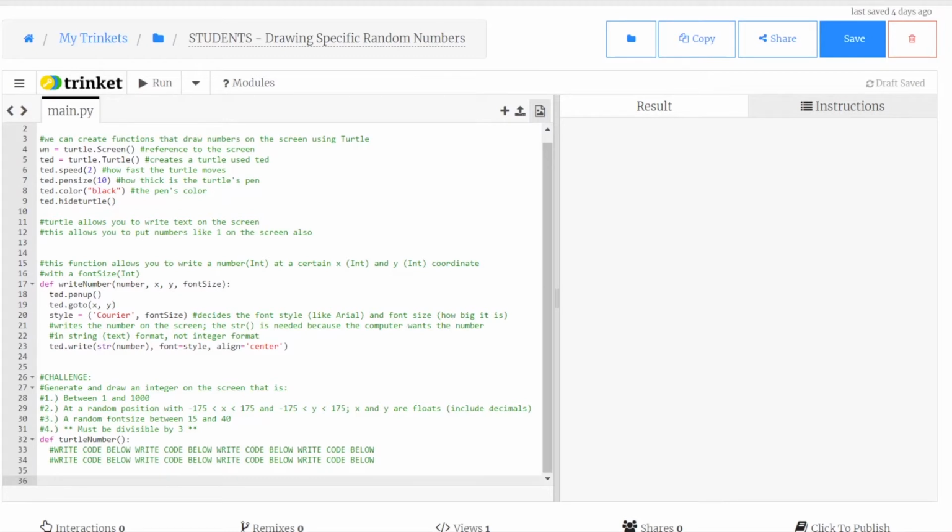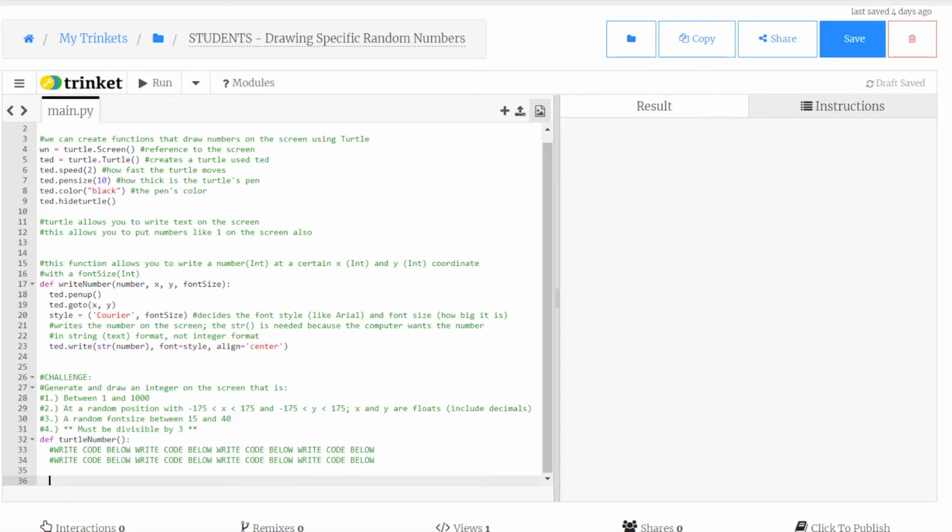This video concludes the Numbers with Turtles series. Last video, you learned how while loops can be used to run a piece of code an unspecified number of times based on a condition. In our case, the condition was that the randomly generated number had to be even, meaning that as long as the number was even, a new number was being generated. The code only stopped running when the number generated was odd.